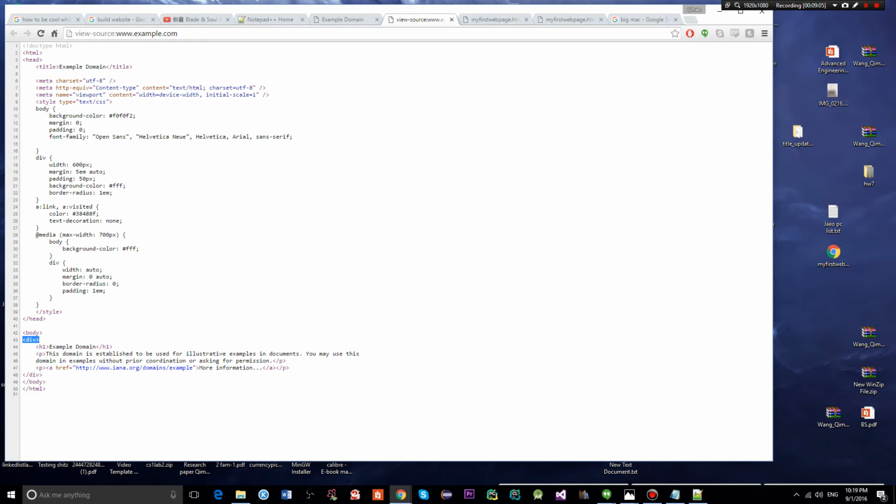And we're also having something called title. This is what shows up on the top. So you see example domain, that's what shows up here, example domain, right? The meta are basically stuff that you use to specify your fonts and stuff that's gonna show up on the screen. All right, you're gonna have that.